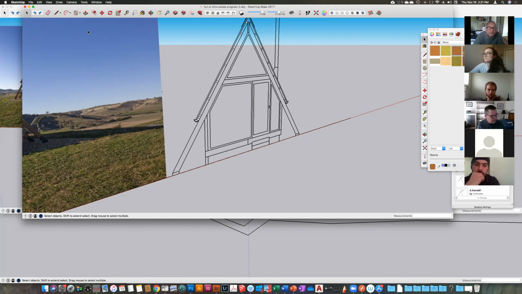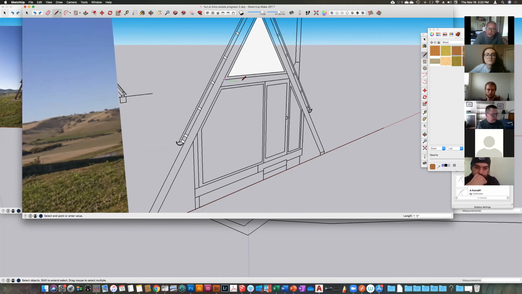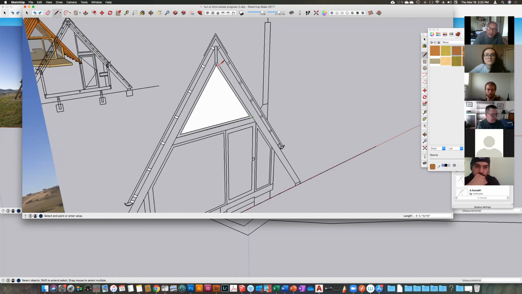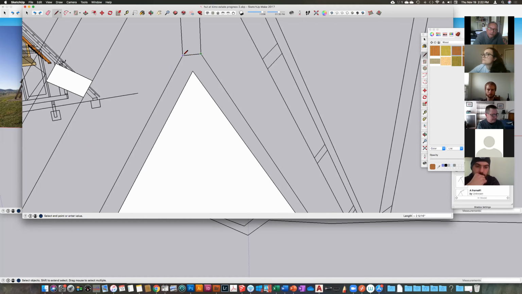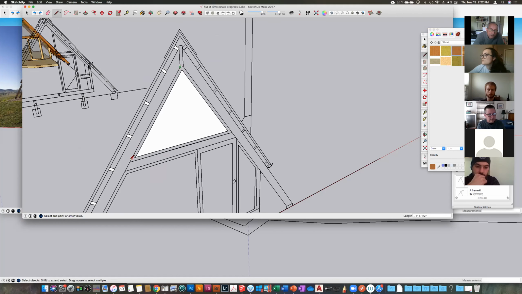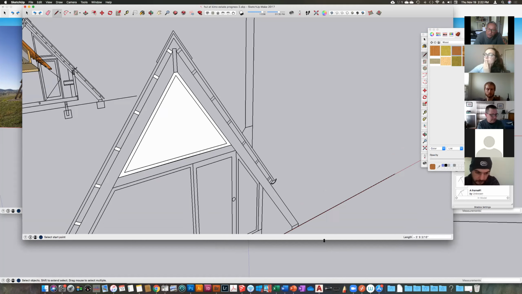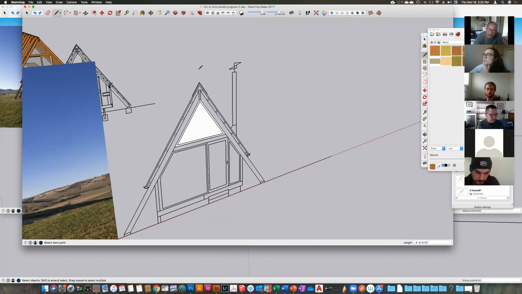A lot of tracing. So I'm going to use the pencil, the line tool, and I'm going to just do this triangle up here. And voila, I get a closed triangle. That's glass. I'll start applying materials pretty soon. And let's see, that goes to here, goes to here. So this is the frame around the glass. So a lot of this, if you thought you were doing a lot of tracing in AutoCAD, we're going to be doing even more tracing in SketchUp. So we're basically tracing over the AutoCAD drawing.